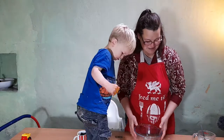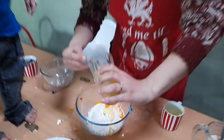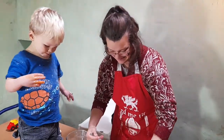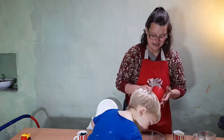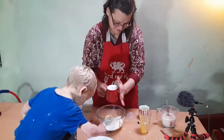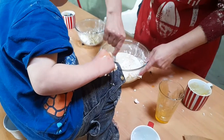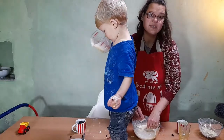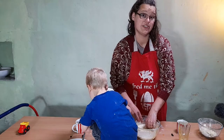In the meantime, I am putting the flour, egg yolks, and softened butter into the bowl here. A pinch of salt. And the remaining sugar. Now I'm putting in the milk with the yeast. Yes, and we're giving it a good stir and a knead. Stir, stir, stir. So we're basically making a dough. Flour, egg yolks, sugar, milk.